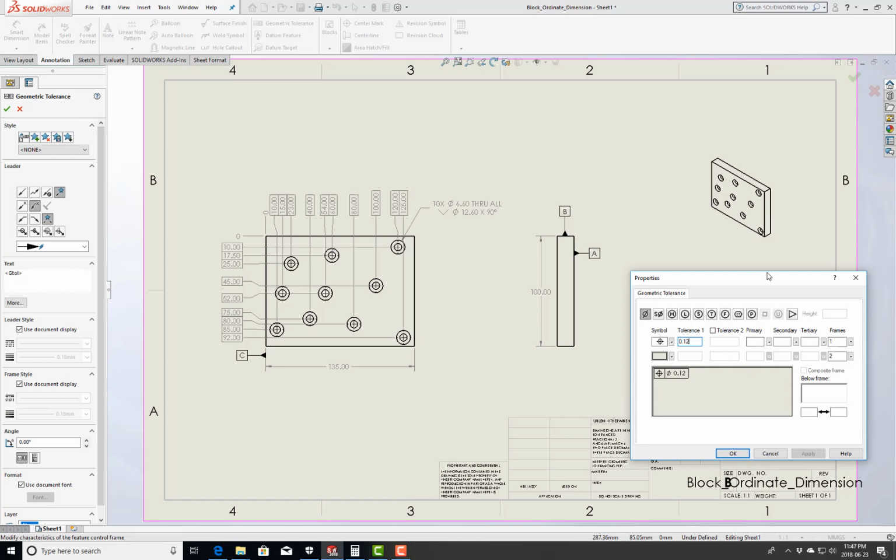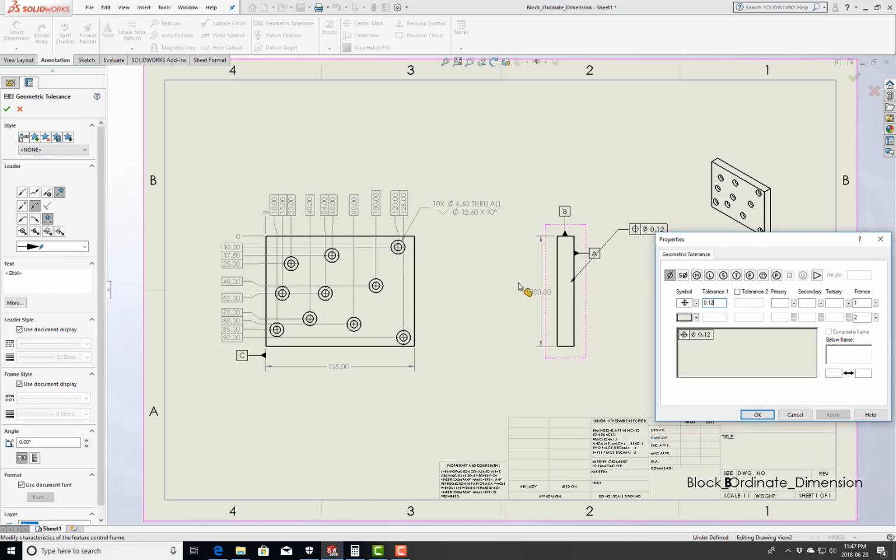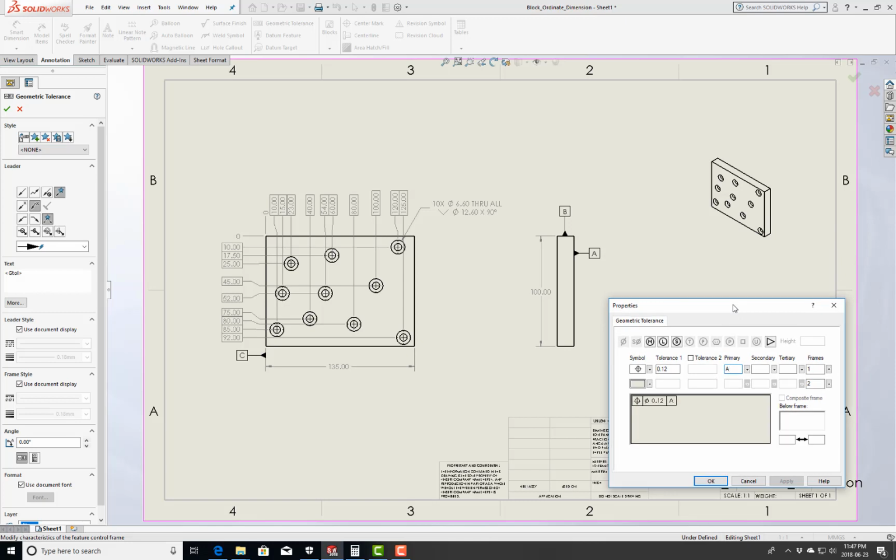Now if you think about it, if you were to add these 10 countersunk holes to this block, the block would be mounted to the machine on this surface here. So really that's your primary datum, right? And I talked about that in class, that you try to align your datums to your machine axes. So clearly, since it's sitting on this face here, that would make sense for it to be your primary datum. The B and the C, it doesn't really matter.